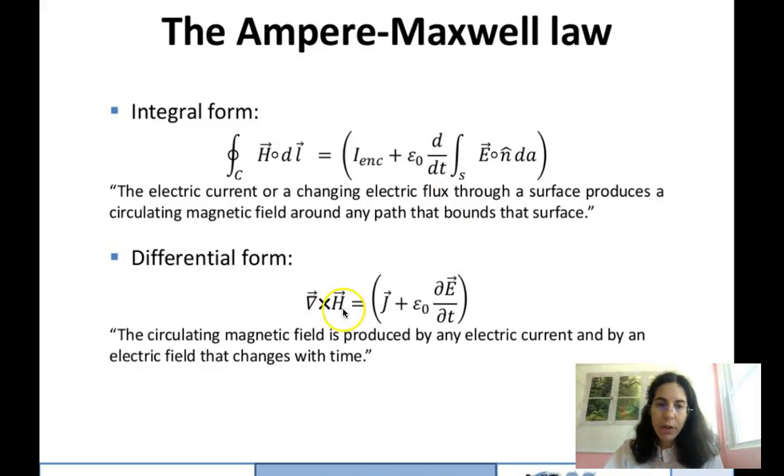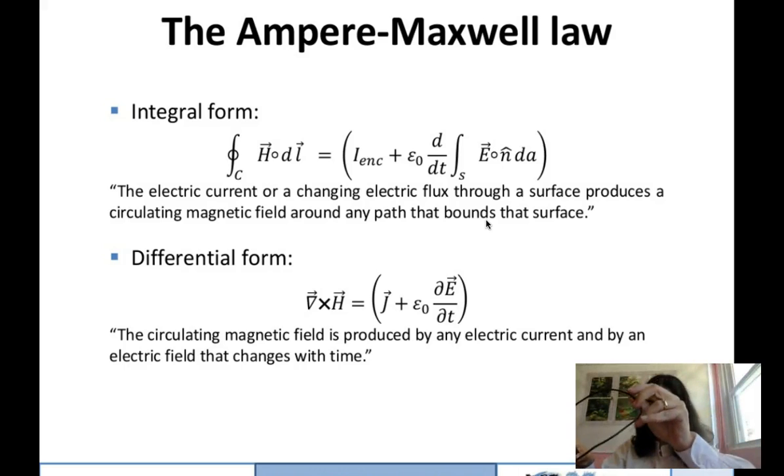If you do this in differential form, now let's take a look at the curl of the magnetic field. The curl of the magnetic field is produced by an electric current. Capital J is the vector form of I. I know it's crazy, but I is the magnitude of the current, and J is the magnitude of the current in the direction of the wire. There's your vector direction for J. See, it changes at every point along the black path.